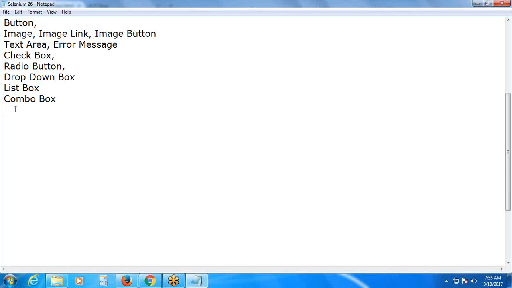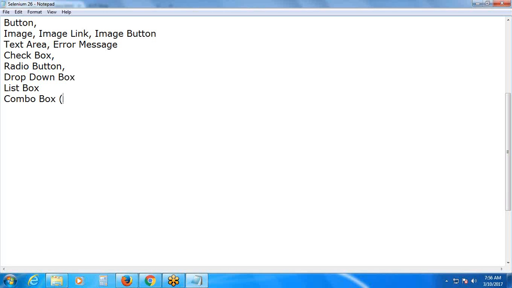Next, combo box. Can you guess what a combo box is? You can either write it or you can just select it from the drop down. Suppose a city combo box is there. In that list we have some cities: Mumbai, Delhi, Bangalore, Kolkata, etc. But my required city is not available.